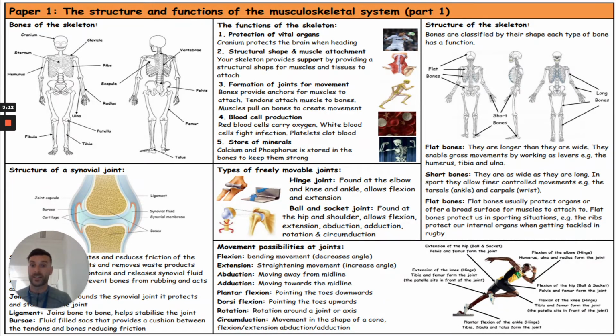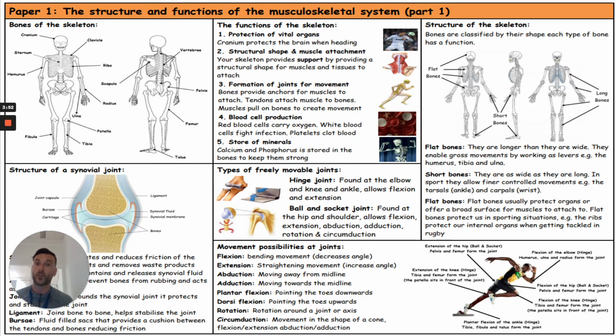We've got the key movements there. Flexion, which is decreasing the angle of the joint, so bicep flexion. And you've got extension, which is the opposite. Same with the knee. Abduction, which is taken away. Adduction, coming back in. Plantar flexion, pointing the toes downwards. Dorsiflexion, the toes going upwards. Rotation, which is rotation around a joint, and basically that provides spin onto a ball. So if I'm throwing a ball and I rotate, that will provide spin. Also when I'm swimming, that will allow me to cut through the water. Circumduction is like a cone-shaped movement. We see that when bowling a cricket ball, or when doing the butterfly or front crawl with the shoulders.